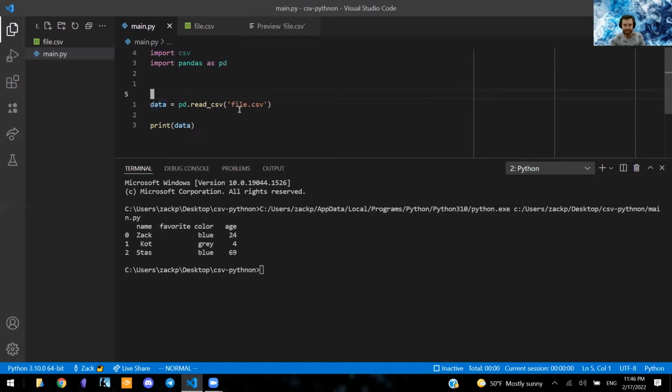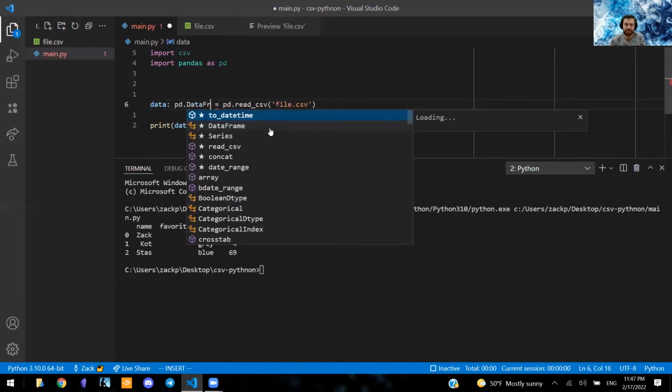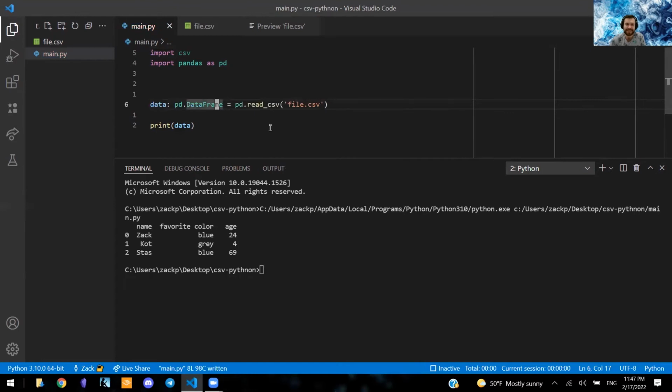First, let's talk about what Pandas is. Pandas is a data analysis library, but it's primarily built to work with tabular data overall. It works really fast and you're able to do a lot of really cool things with it. For example, it returns an object called a Pandas DataFrame.